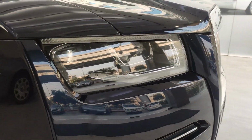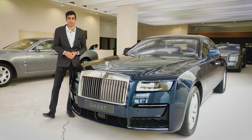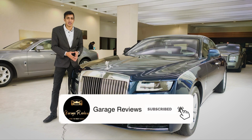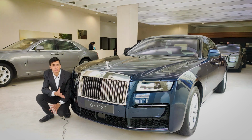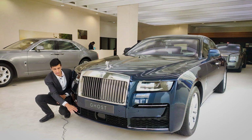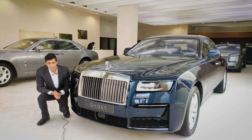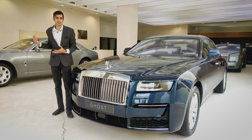The headlamps have been elongated. They have a much bolder, boxy design, as you may say, but they look much more stylish on this car, and it looks very cool. They've also redesigned the whole bumper. We have chrome elements in this car, as you can see over here and here. In the middle segment, you can see the radar sensor. And as you can see, everything about this new Rolls Royce Ghost has been changed from the previous generation one.